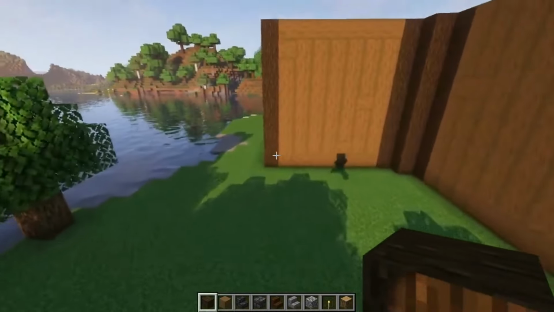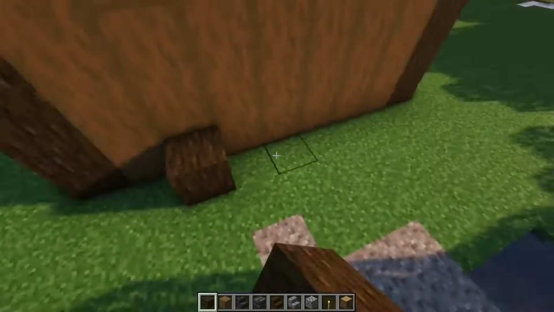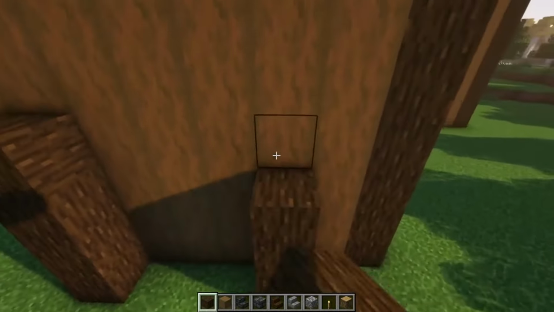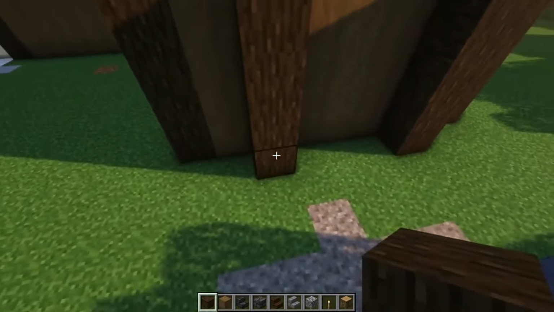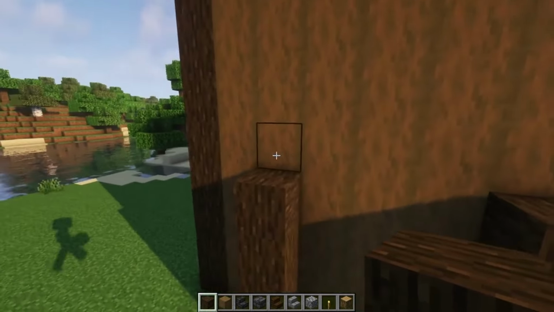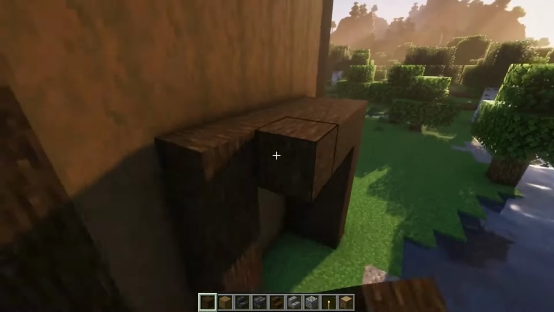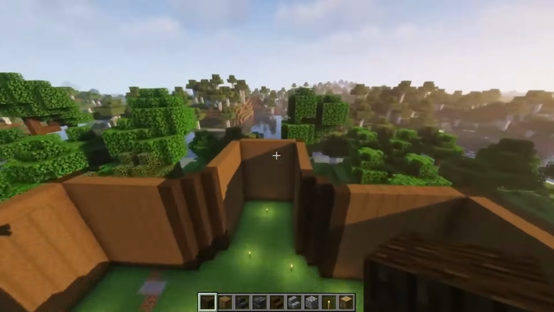Okay, now we're going to have a 3 wide area over here, so you just want to go in one block from the side, go up, and we're going to go up 5 blocks over here, so 1, 2, 3, 4, 5, and you just want to go in one more row, just like this. Now we can repeat the same thing over on this side.